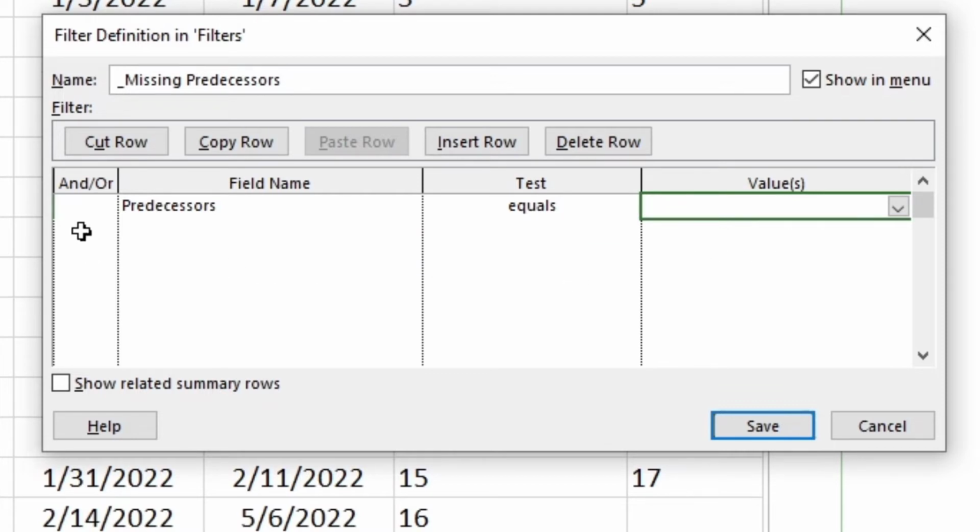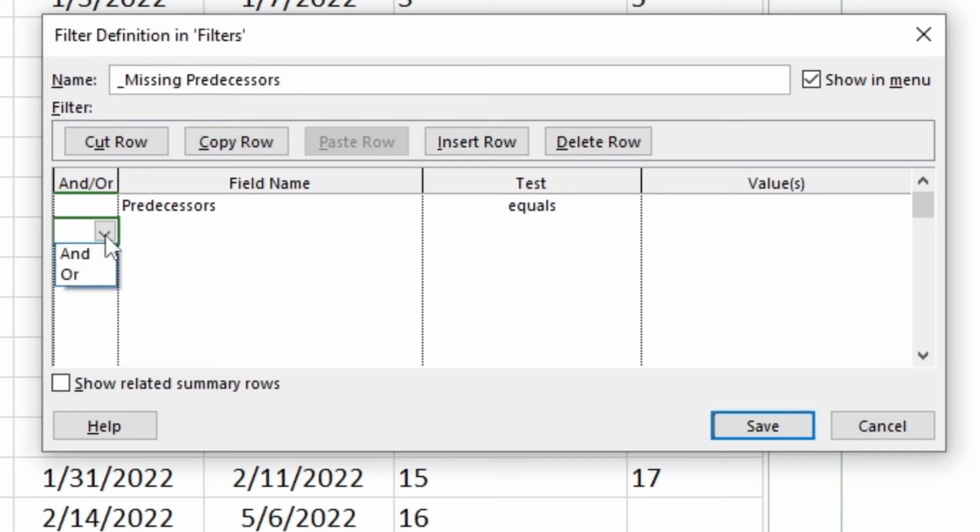And then the next thing we want to make sure is that we're looking for tasks that are active. If you're using Microsoft Project Standard, you do not have the option for Active, so don't worry about it. If you have Microsoft Project Professional, then you will need to filter for active tasks because there might be some tasks that are marked as inactive. Even if you don't have Project Professional, you can still add this line and it will not affect your schedule.